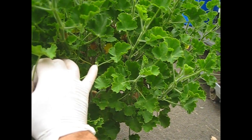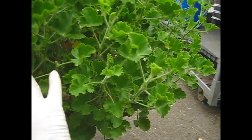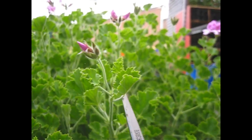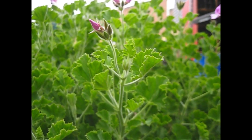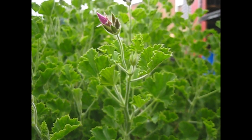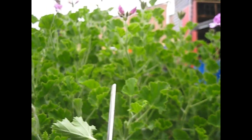You remember that's a node, and there's potentially a new shoot ready and waiting to come out. I can just see the dormant bud tucked in there. Now we've got another shoot here that's got a flower bud on the top there. Can you see him? Now I tend to avoid those because the flower bud or flower can cause you problems. But in case you've got no choice, let's just have a little look here, and I'll show you what you need to do if you're going to be doing one with a bit of flower on.